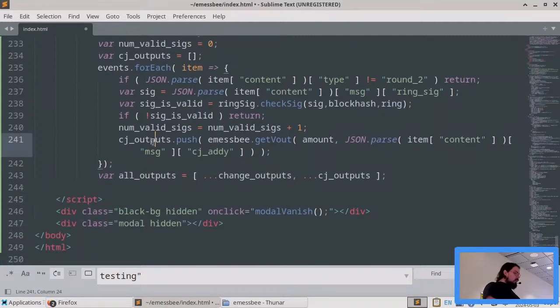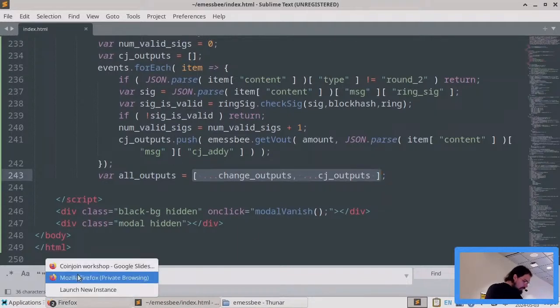But we get all of the outputs. I'm not validating the outputs, so this is another way you can crash this. You can send an invalid Bitcoin address, and then everyone will try to add that to a transaction, and it won't be valid because I'm not checking. But I should do some data validation here. That's for future work. We get all of the outputs, put them in an array, and eventually we're going to sort that lexicographically. I think we do that in the next slide, actually.